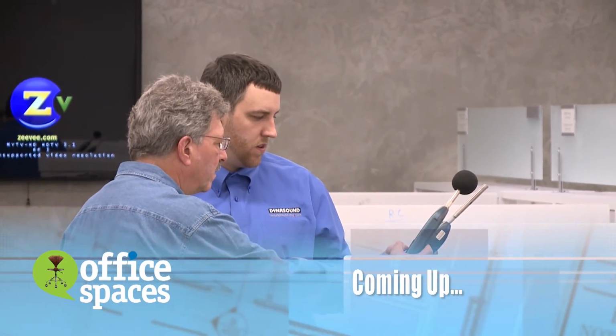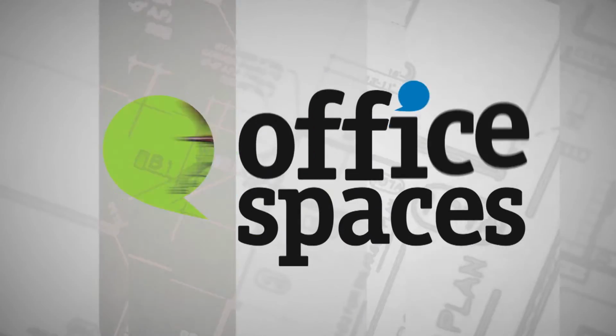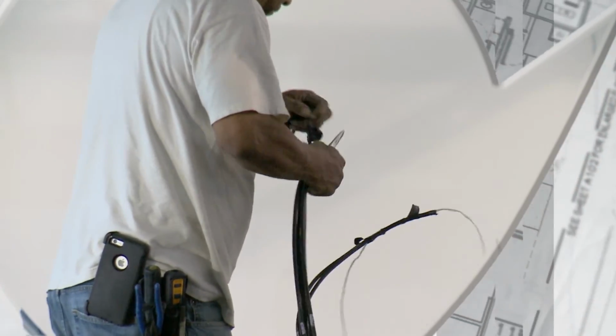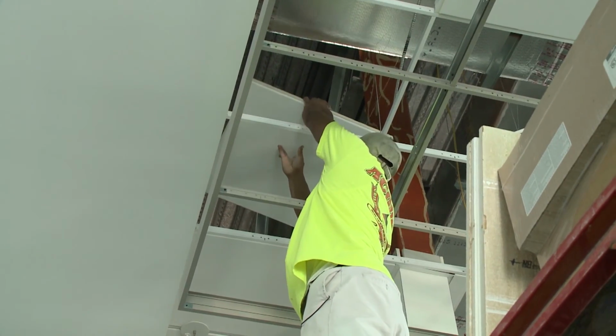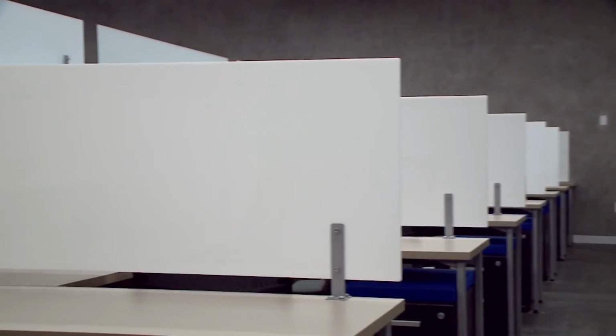So the ceiling tiles are in. Next up, fine-tuning the sound of an open office space. So the Dynasound sound masking speakers are in place. The Armstrong Calla ceiling panels with total acoustic performance have also been installed. And the Mayline office furniture is ready to go with its privacy panels. I think we're well on our way to addressing any concerns that employees may have about noise and privacy when they move into this bullpen.